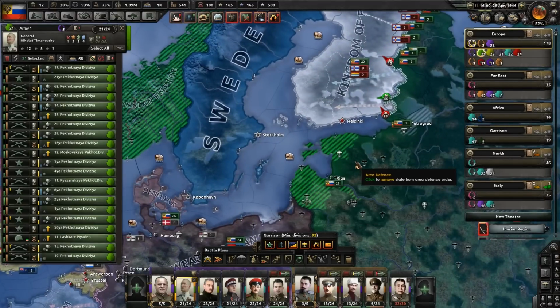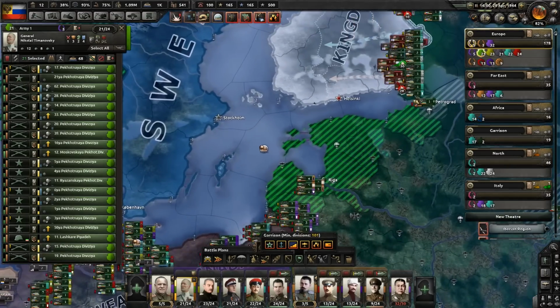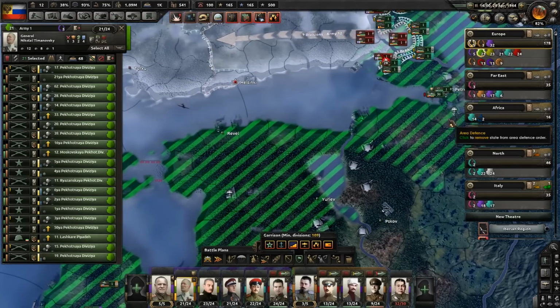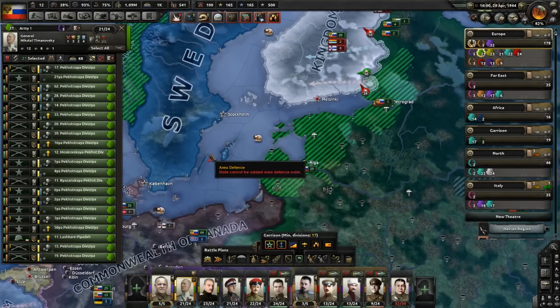Not sure how much this is going to be. Just on the north side, down to here. And Petrograd, indeed. Cover yourself with anything you got. Your army's perfectly suited for that.